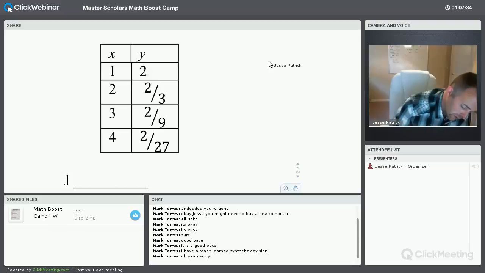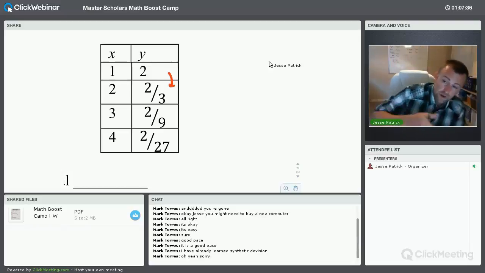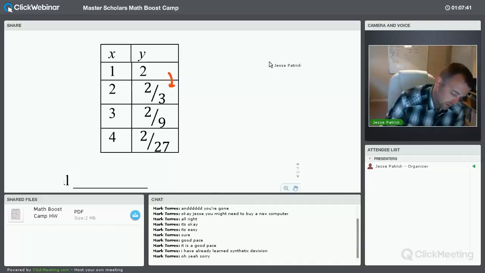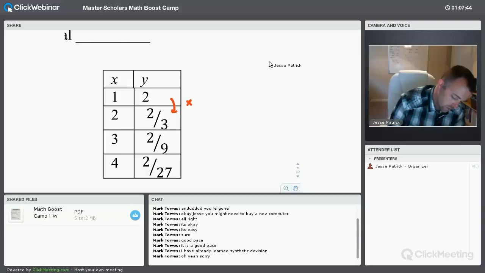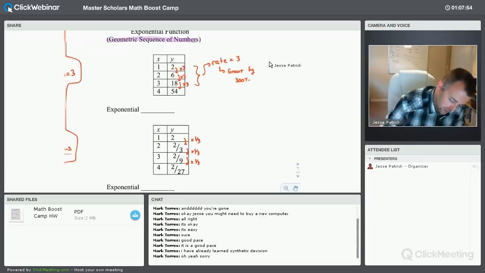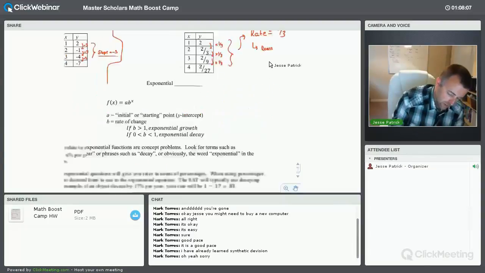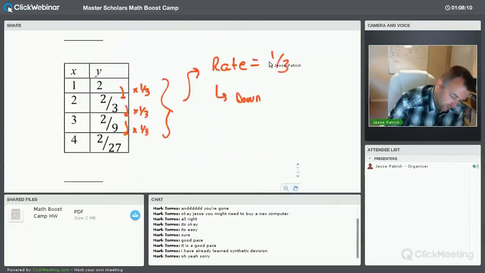If you want something to go down, you end up multiplying by a fraction. That fraction is going to be between 0 and 1. Like if you multiply by 1/2, your number goes down. In this case, you're multiplying by 1/3, times 1/3. 2 times 1/3, 2/3. And you do that each time. Times 1/3 times 1/3. So that's how you're going to go down. So this would be a rate equals 1/3. But this one, what they would say, this is you're going to go down, and this is what you'll see. I'll talk about it here in just a second down below here.